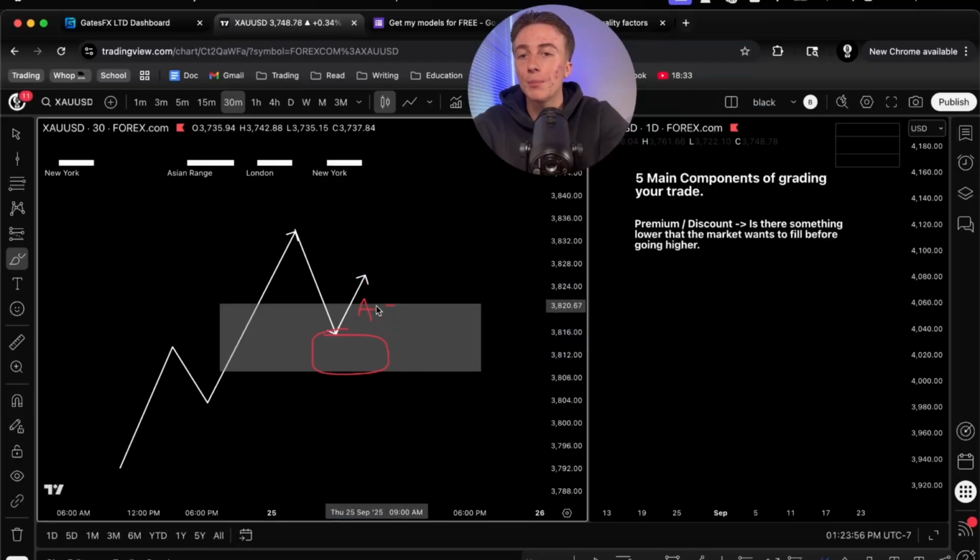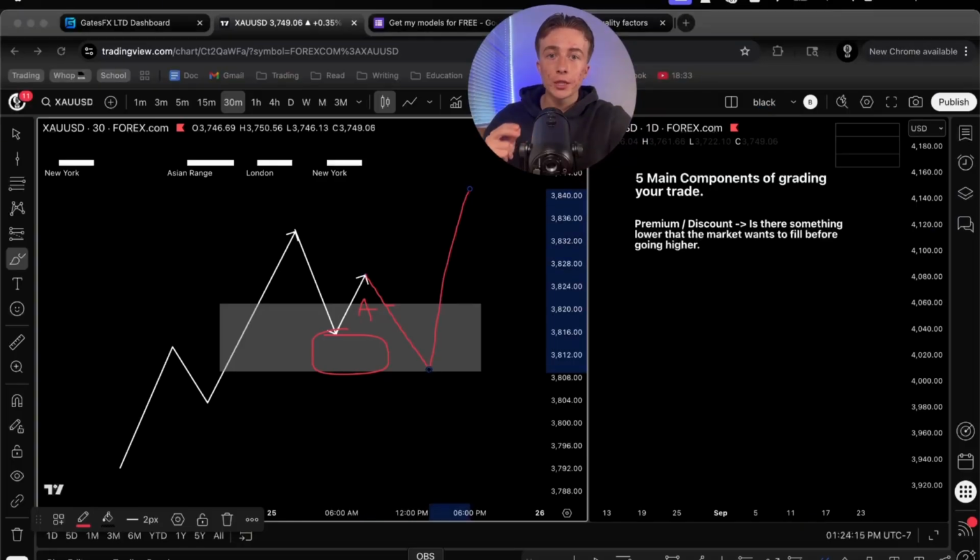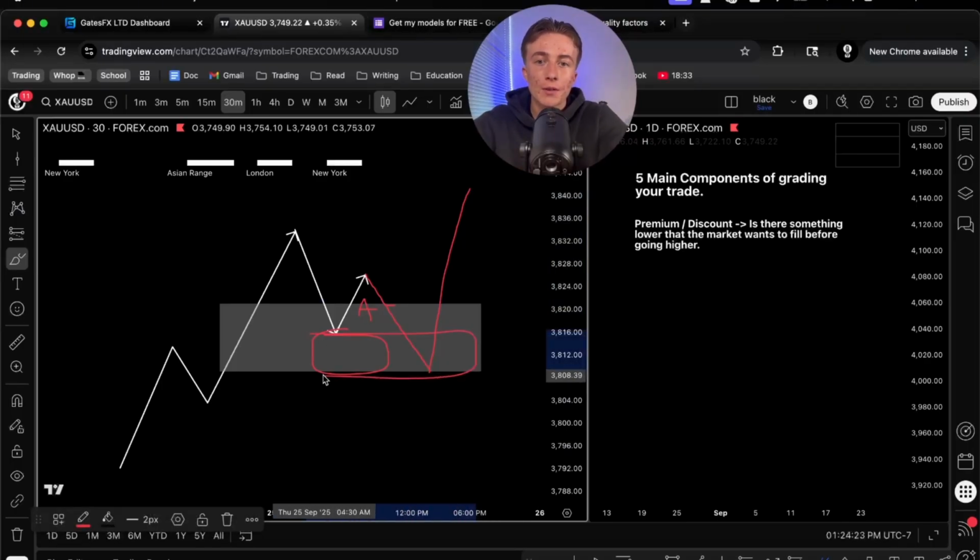Now, I'm not going to give that a B grade setup, because it's still using a gap. You still waited for it to come into a gap. Maybe this gap is in the discount, and that's still pretty good. But if there's a slight room for it to fill, you're already not going to be at an A plus grade. And the reason why is because there's still a chance that it comes lower before going higher. Your narrative can be completely correct, and it's still going to take you out before going higher, because there was a slight gap that was left unfilled inside of this gap that you were trading from. So that's not going to be an A plus setup.